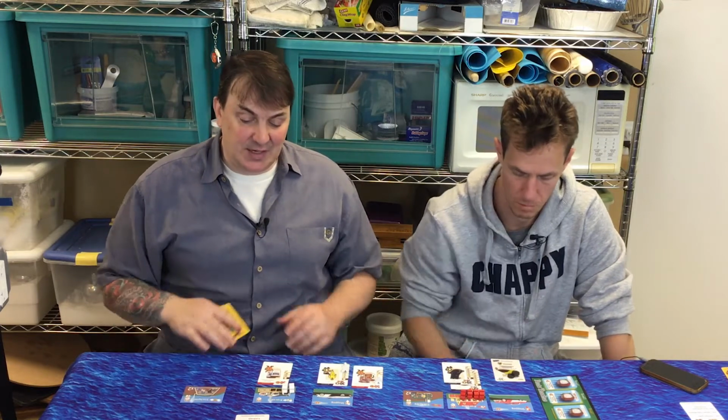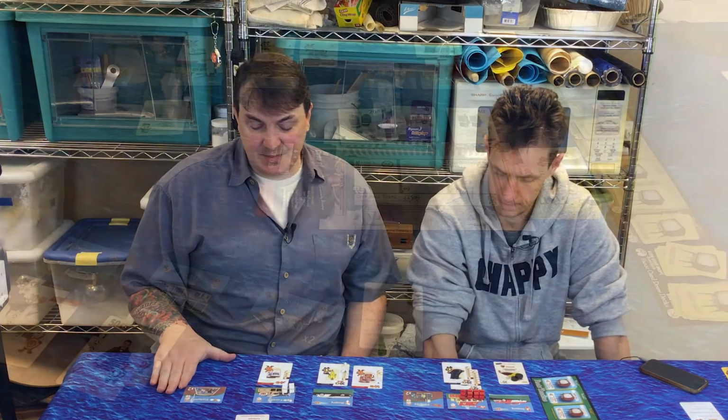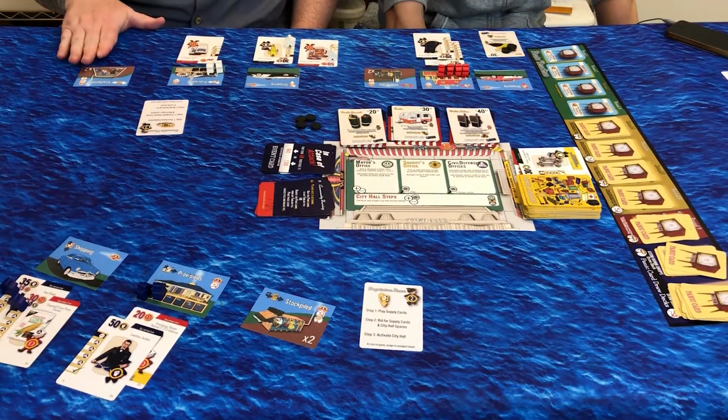Step 2 is to stockpile supply cards. Stockpiling supply cards is where you're going to move your cards from your provisions area to your fallout shelter. When you move that card over, you'll get double points when it's in your fallout shelter. It's important to do at least a few times during the game to get those extra points for the win condition. In this case, I'm actually going to choose to stockpile last because I want to see what everyone else at the table is going to do first before I stockpile any of my cards.